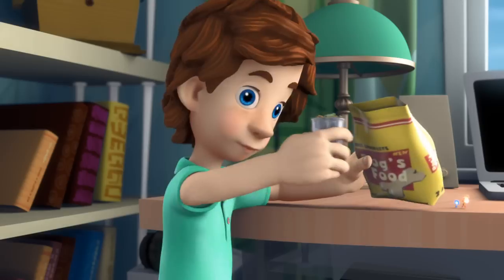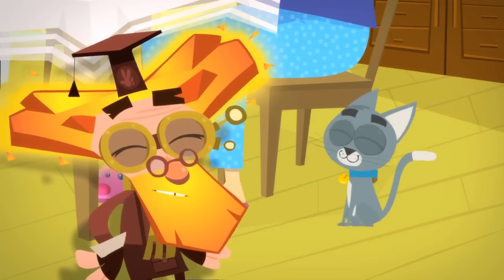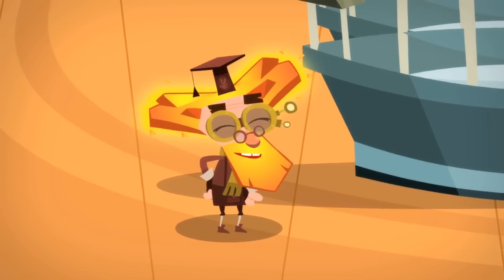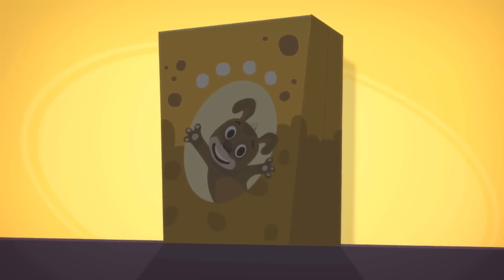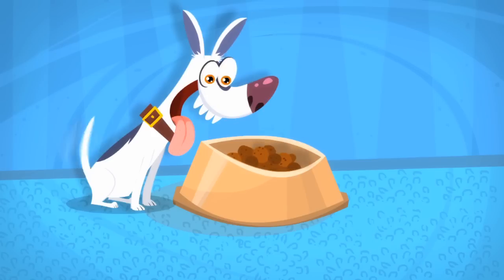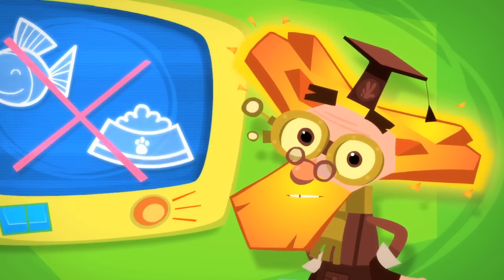Now we can feed Chewsocka. Chewsocka weighs two kilograms, so two cups will be just right. Do you think that you can feed your pets any kind of food at all? Oh, no! For them to be healthy, pets just like humans need to have a nutritious diet. Today there are special pet foods for birds, fish, dogs, cats, and all sorts of other pets. These foods are made with everything your pets need to stay healthy, like meat, fish, fruits, grains, vegetables, and vitamins. These kinds of foods give pets a well-balanced diet, and there's no need to cook them — they're ready to eat. Just pour them in a bowl and your dog will be happy, and so will your cat, and your bird, and your fish too! Just be careful not to mix them up, because what's good for a fish isn't good for a dog. Each animal needs its own special food.